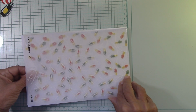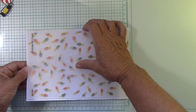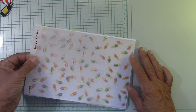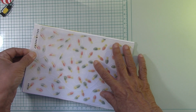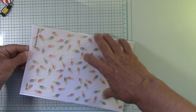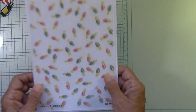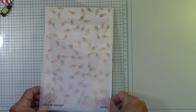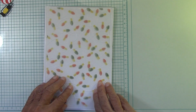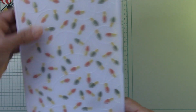What I try to do is I'm trying to line up the top. And then I'm going to try to come down through here and kind of move this over enough to where I've got it in my bulbs. I think we're getting it little by little. Okay. These are off a little bit down here. I'm going to kind of move that over just a little bit. I like the way that's looking. See, just a little patience and a little shifting of the paper just a little bit.